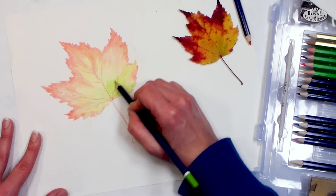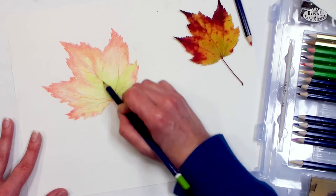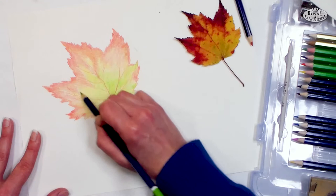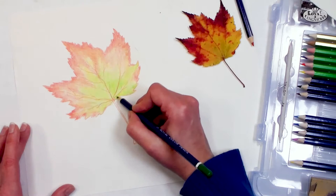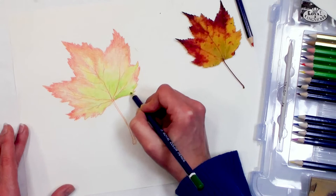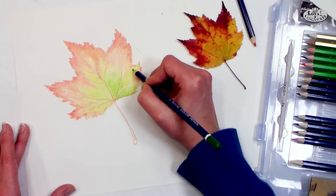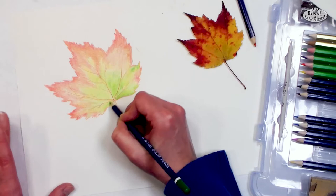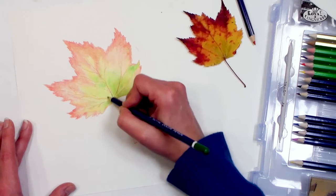Sometimes you can end up spending a lot of time because you're overly cautious about how much to put down, but practice — the more practice you get, the more proficient you're going to get in the media and the more enjoyment you're going to have. Switching to the darker green now. I think sometimes we get stuck in a kind of procrastinating-creating mode, where we want to stay in that middle working-on-a-drawing time a little bit longer, and it doesn't always make for the most productive artwork. But as long as you're having fun and enjoying the process, that's what matters.